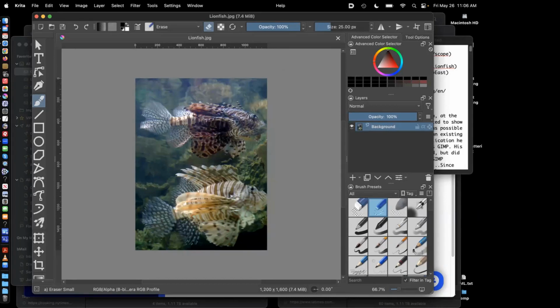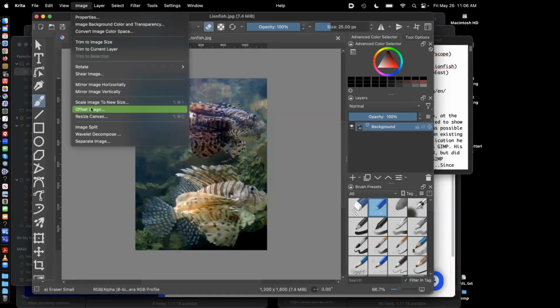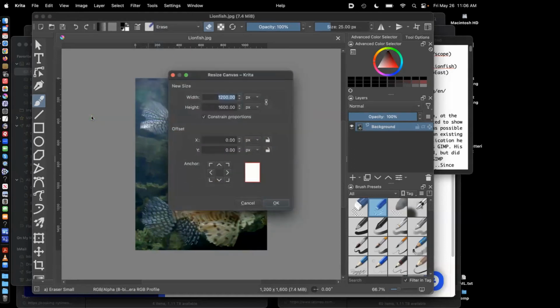Suppose I wanted to make this bigger and put another image next to it, like just to the right of it. That you can do by resizing the canvas. Here it's 1200 right now. Suppose I want to add another image that's the same width beside it. So I'm going to unlink this and just change that to 2400.